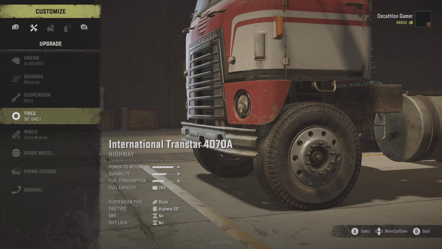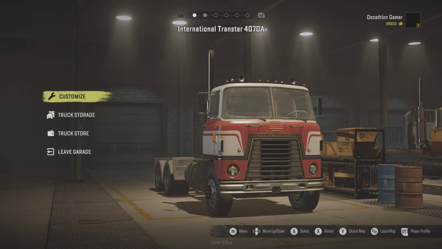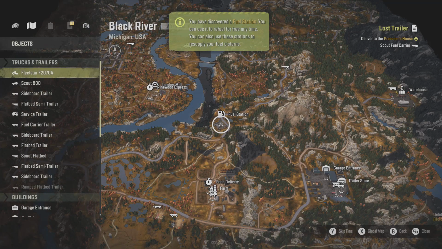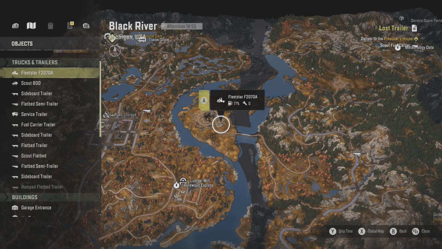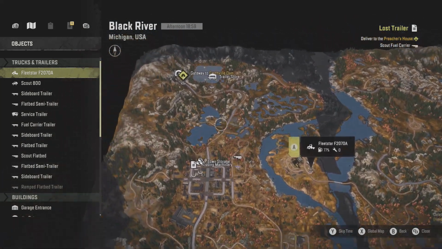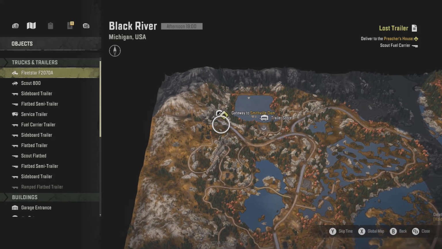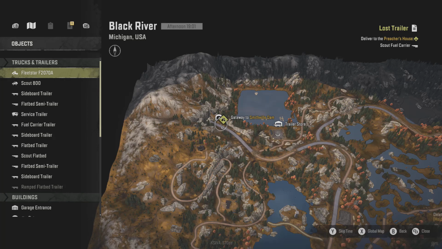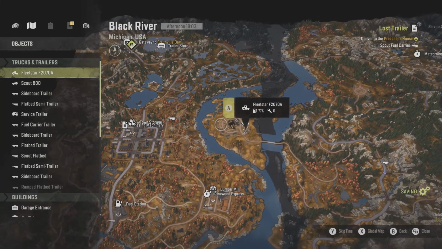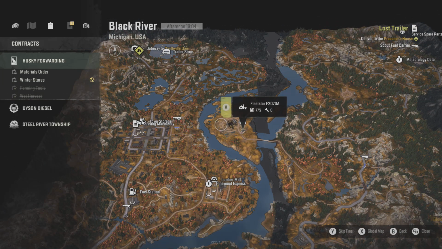Before I make those changes, before we get it in action, I do recall that back at Black River, we had some contracts from Black River to Smithville Dam. Depending on which contracts they are, the Fleet Star is definitely available. The Fleet Star is not going to be as strong, but I'd like to start taking things to Smithville Dam from here. So let's take a look at which contracts were here.